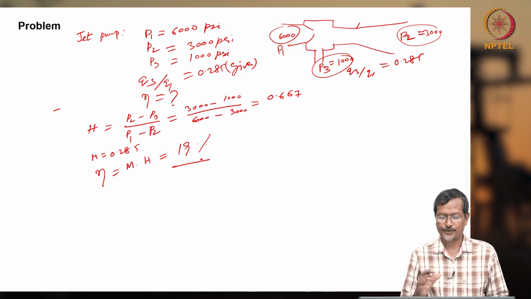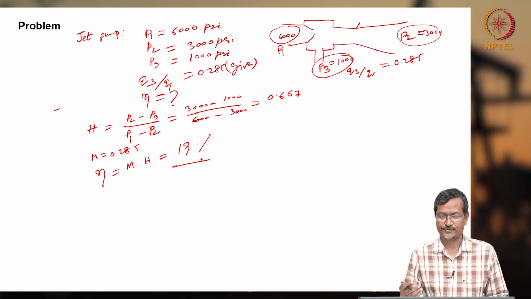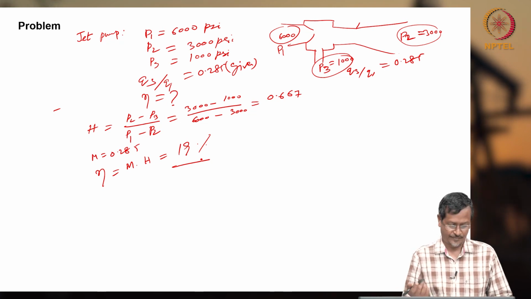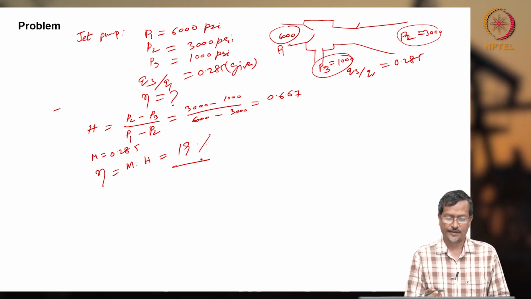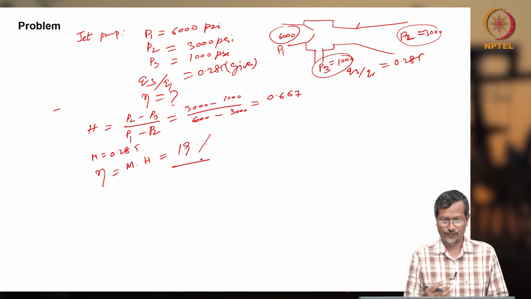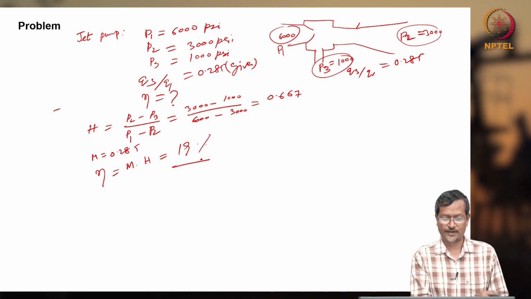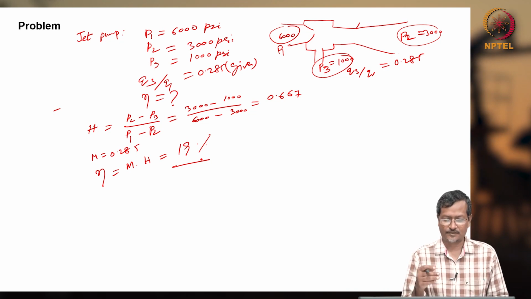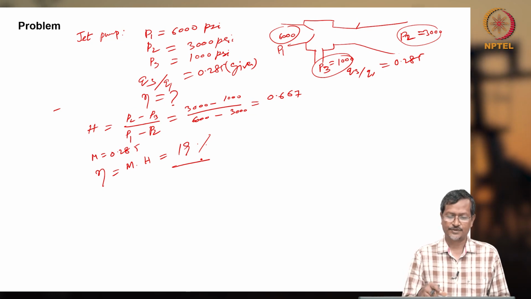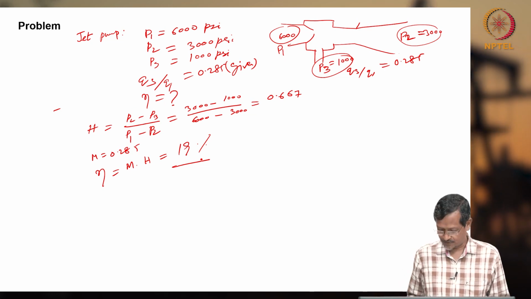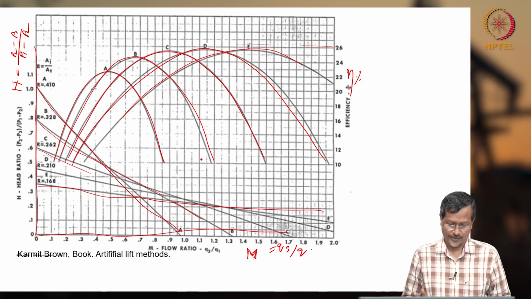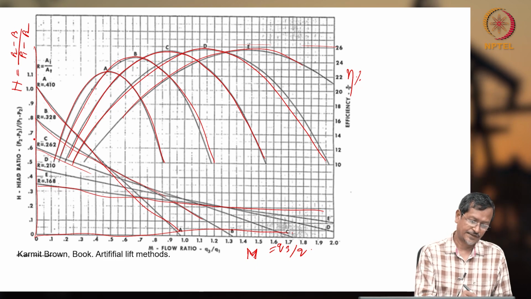You should not get efficiency more than 30%. If more than 30% is there, then you have to cross-check whether the data is correct or maybe your calculation may be erroneous. Similarly, many problems can be created using this formula. For example, I can change P1, P2, or I can give the eta value. You can calculate back to P1 or P2, or you can calculate the flow rate also. You can even use the chart to calculate. For example, H you got is 0.667.